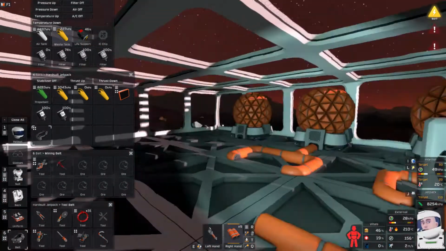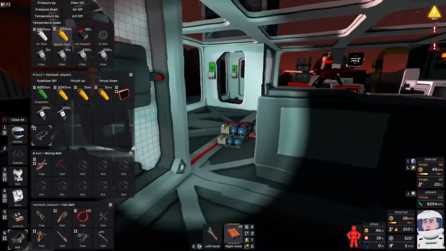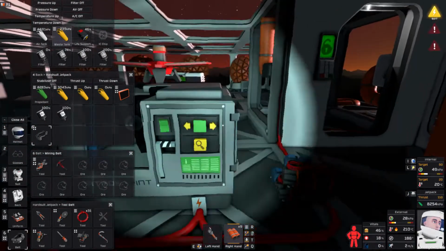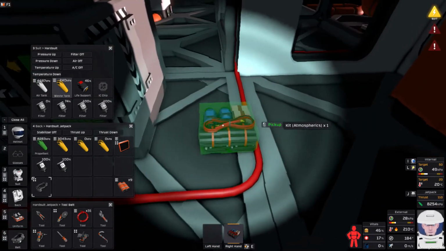I need to space these tanks out even more, and in fact, I think I will. So, yep, okay, there's my 2 atmospherics. Let me through. I gotta cancel this. 18% health. I could probably go and eat and drink now, and I still wouldn't get my health up to full. Close that, that's in the way.